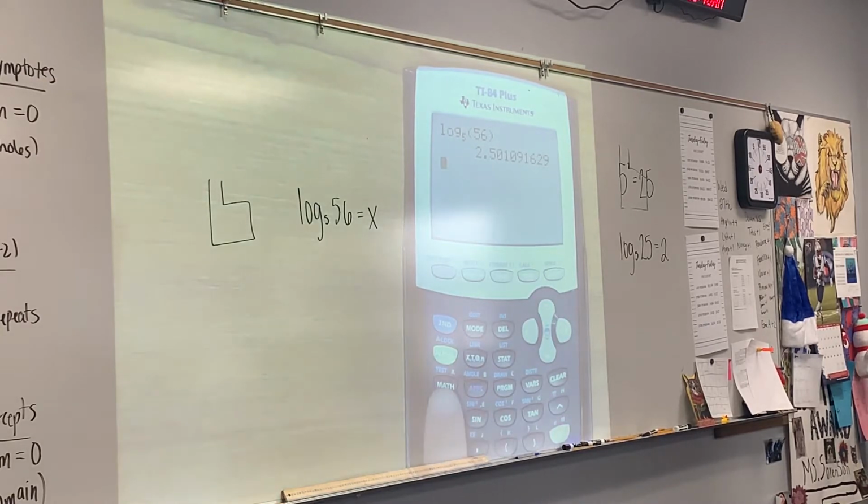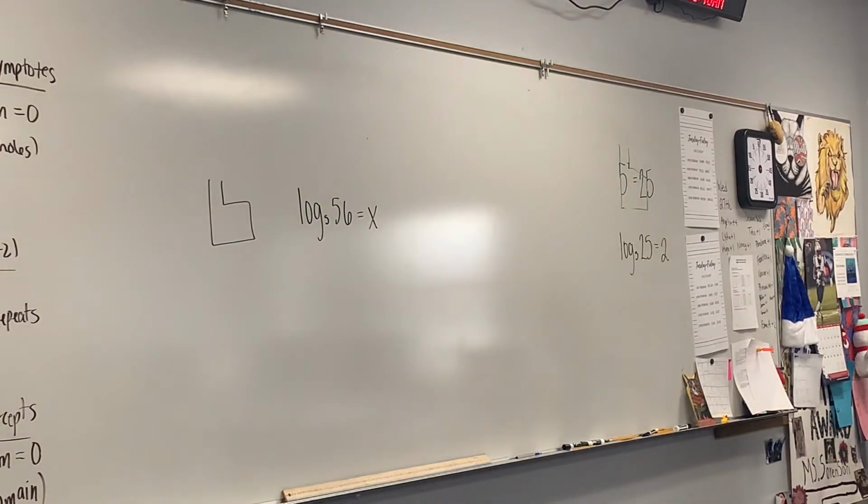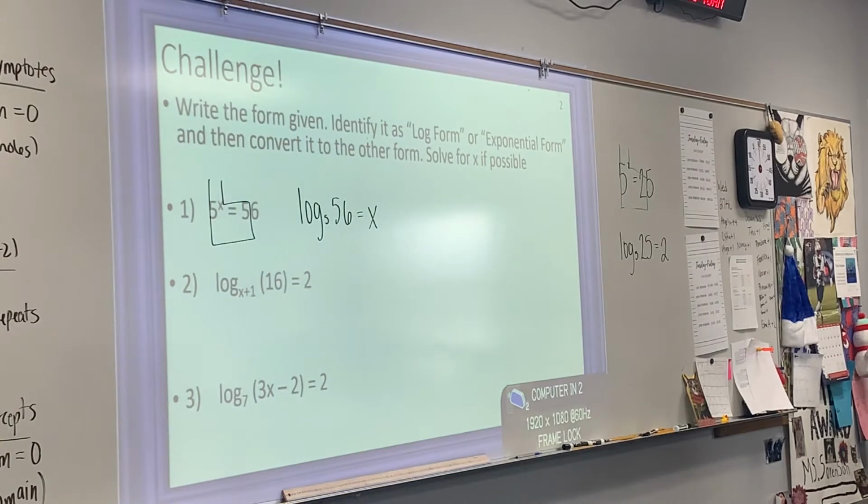I'm going to show you that again. You click on math, and then you scroll all the way down until you hit the log. Click on that, and then you're just putting in your 5 and your 56. So what does that really mean? And for those of you that don't have a calculator that does that, I certainly would let you borrow my calculator on a quiz or something.